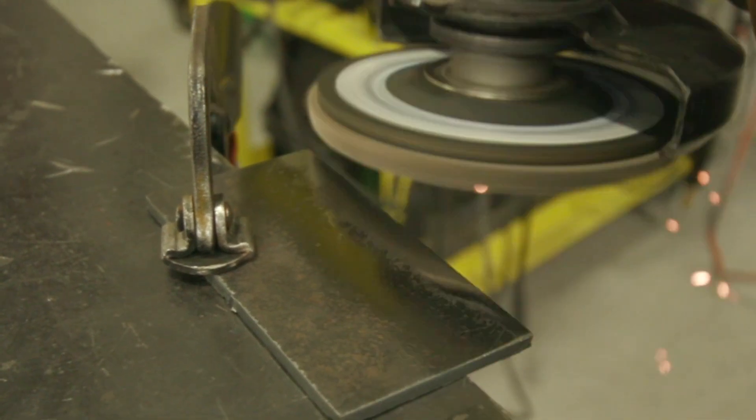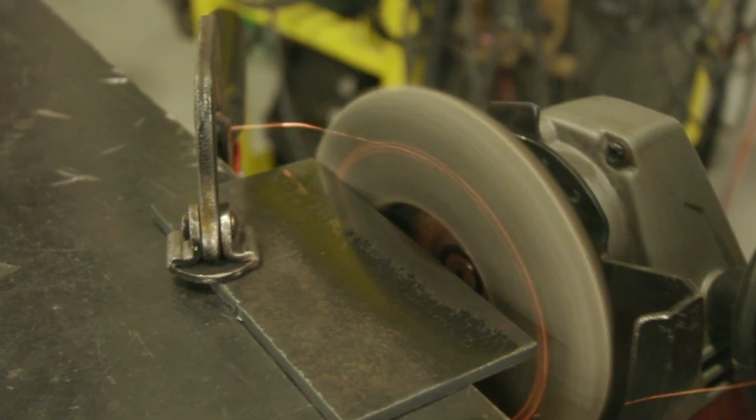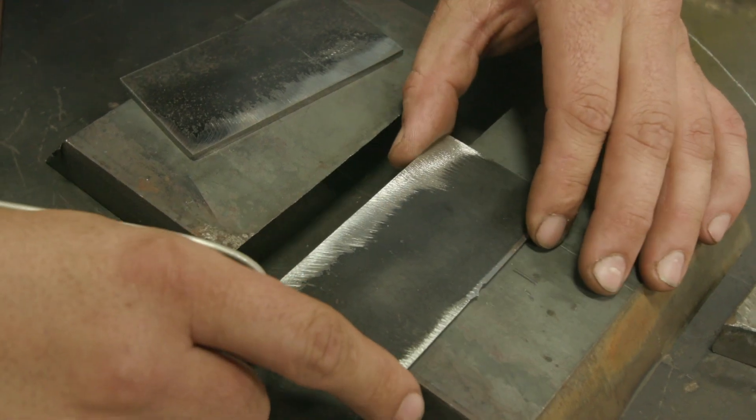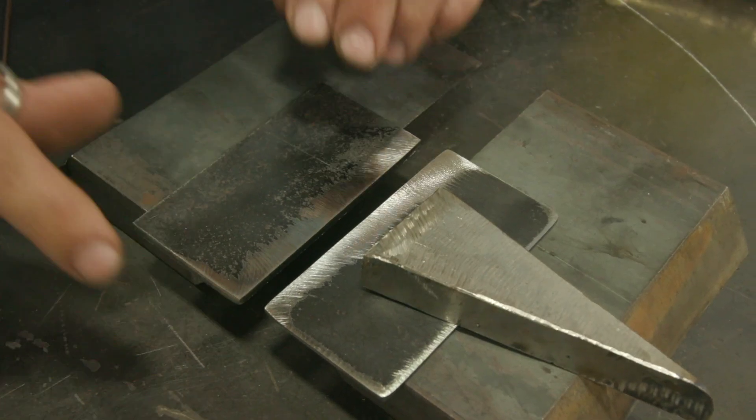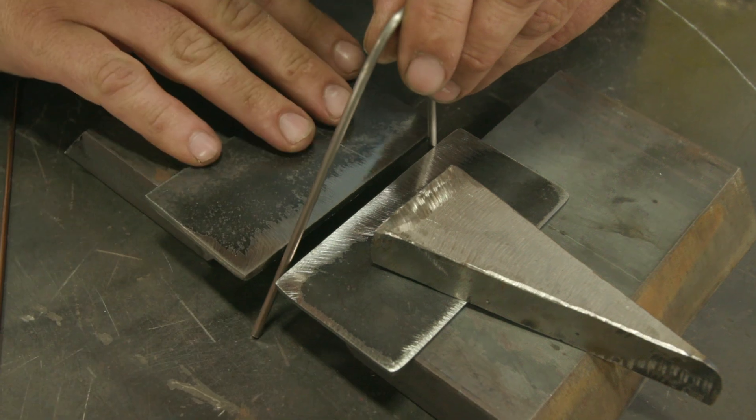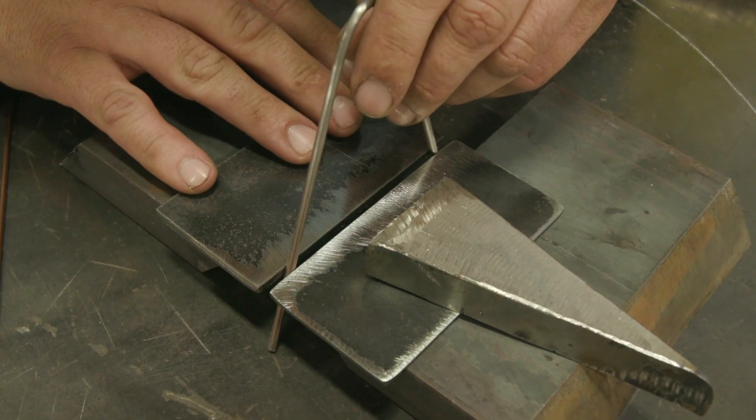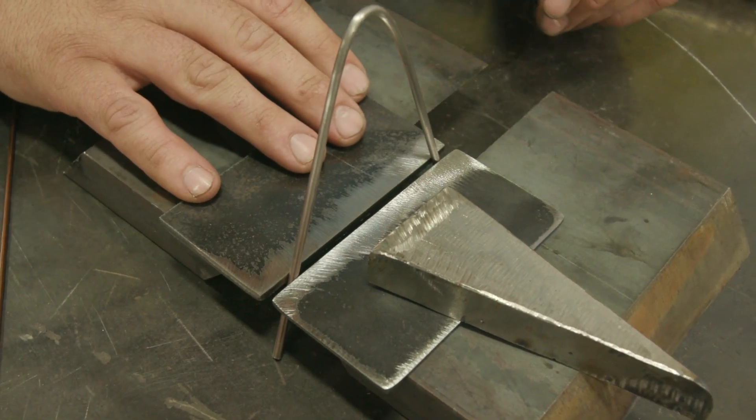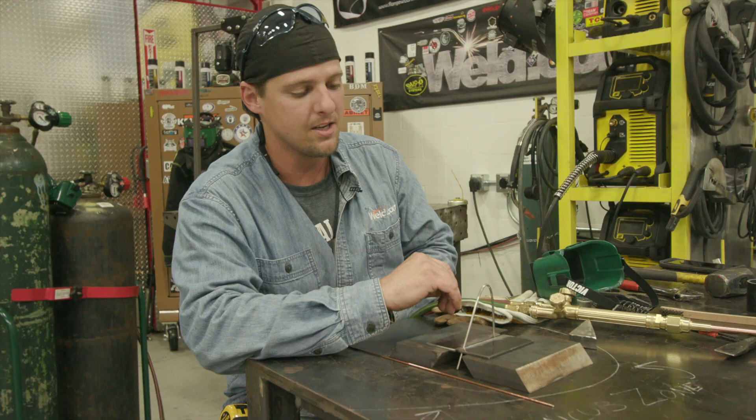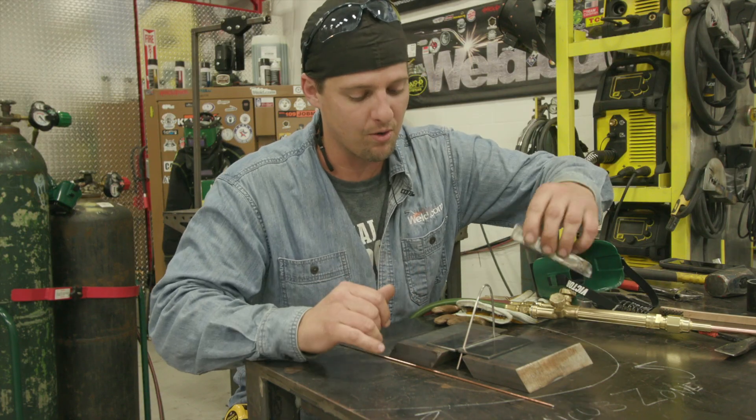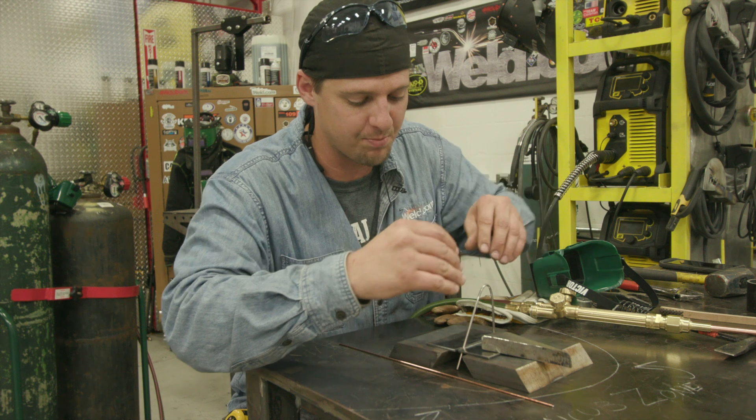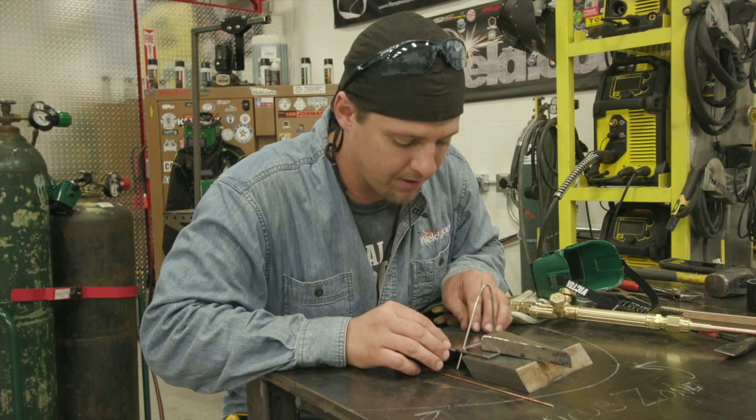Just little coupons we cut out on the quickie plasma table. We had scrap laying around. So I'm going to bring this up to here. I'm going to use an eighth-inch filler rod. I like my gap eighth-inch. So I'm going to set this about right in here. Set that just like that.